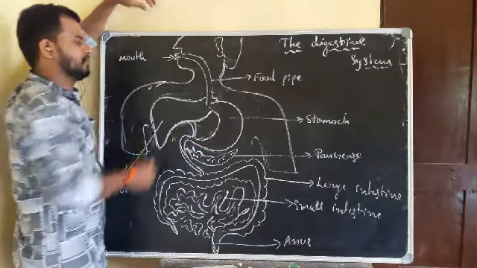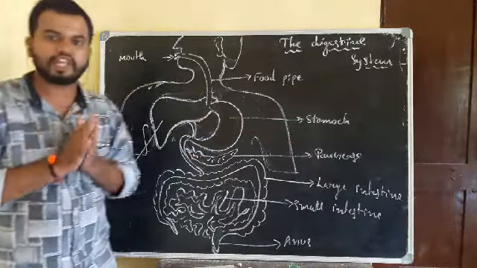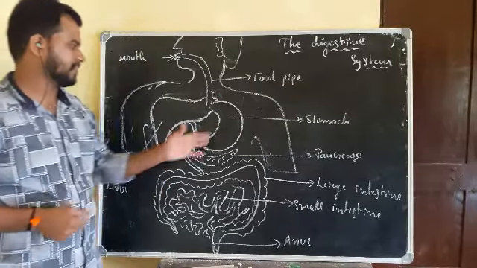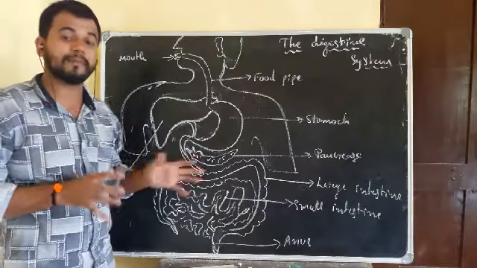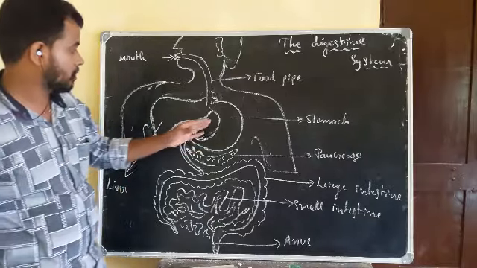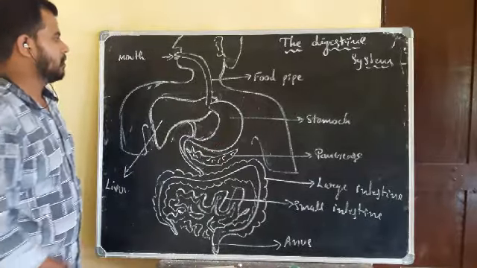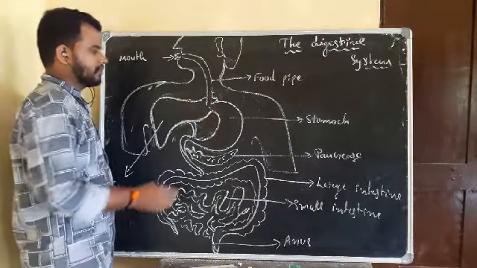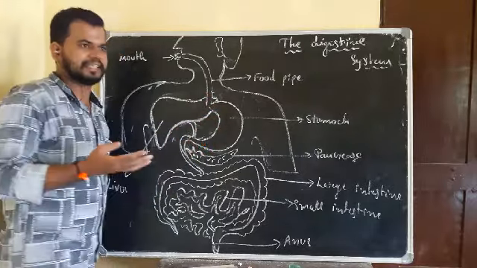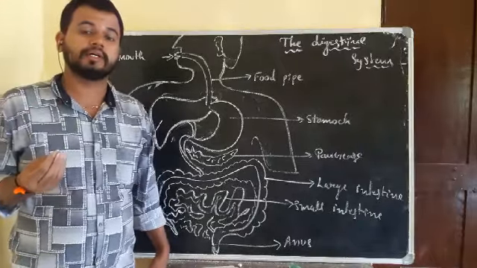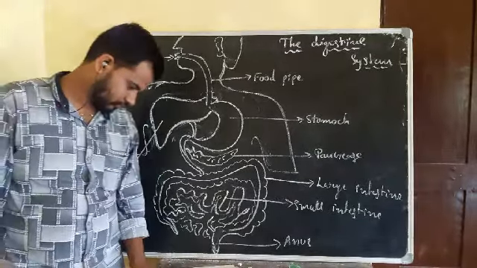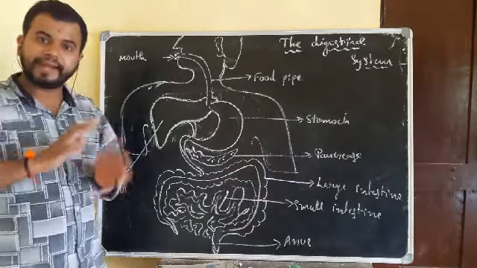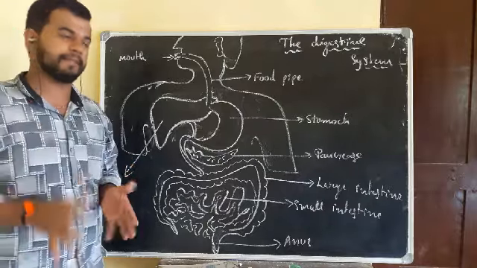This is called the stomach. The next organ is the stomach. What is the stomach? The stomach is a muscular bag-like structure. It is made up of muscles, therefore it is called a muscular bag. After the food enters, the stomach releases hydrochloric acid and some digestive juices, which help to break down the food into still smaller or simpler particles.